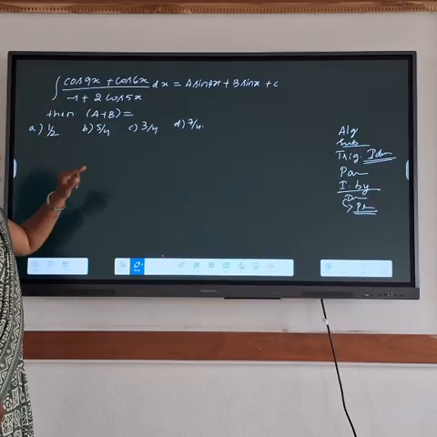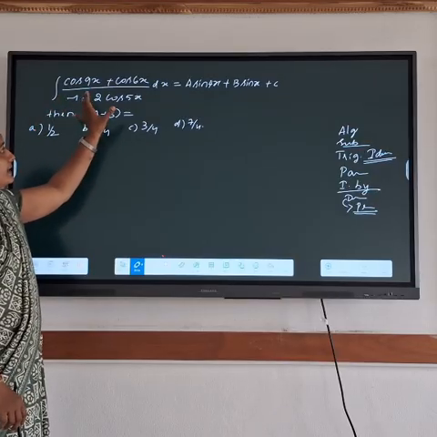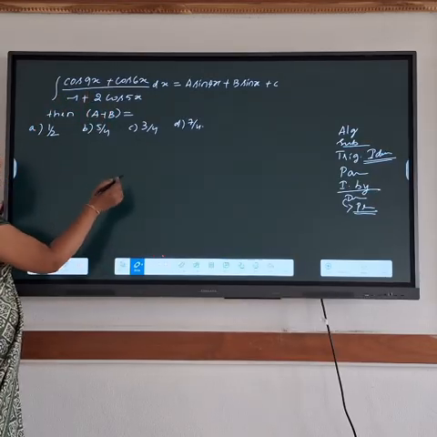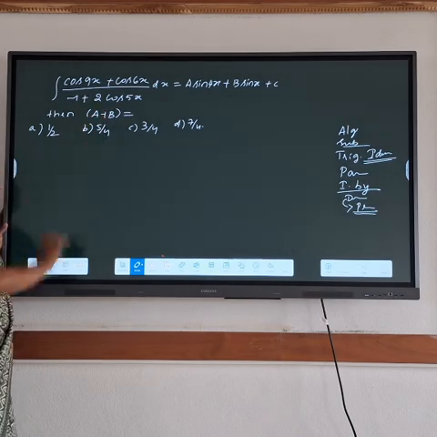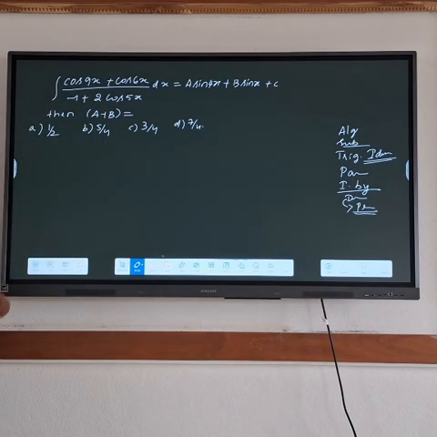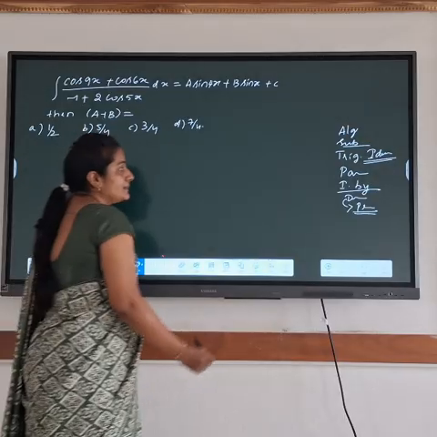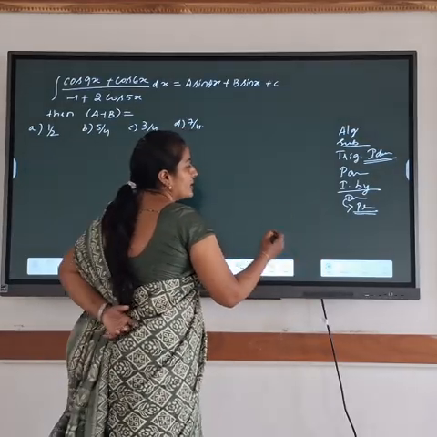Here also, substitution means if you consider some variable in terms of another, then when you differentiate, you should get the remaining term. Because here all the terms are in terms of cos only, it is not possible by the substitution method. The next step is trigonometric identities. Here, what do the trigonometric identities mainly mean?